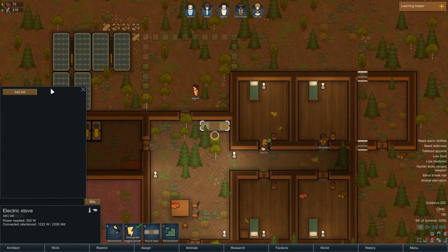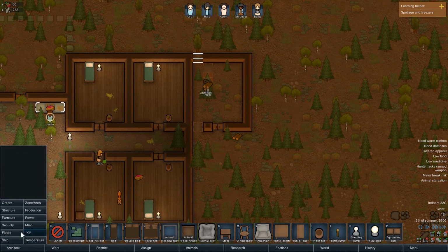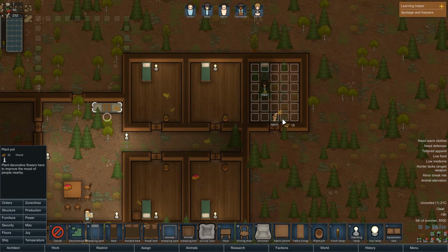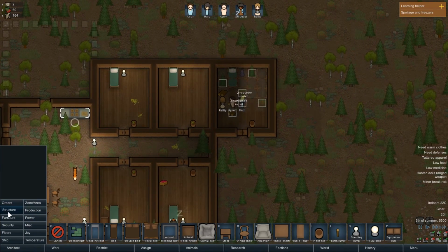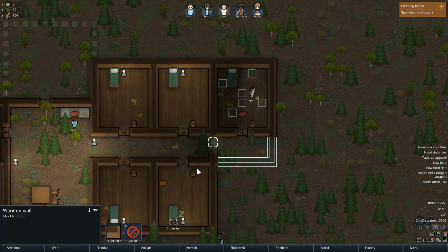Alright, we got food. We can get some simple meals going. Spoilage and freezers, I already know all about that. So probably because we got so many people in camp. Alright, let's get you a nice wooden floor going. Then we'll get you a little plant pot. There you go. Nice little plant pot. A little light for your room. Except you're now outside, so... And then we'll deconstruct this wall.